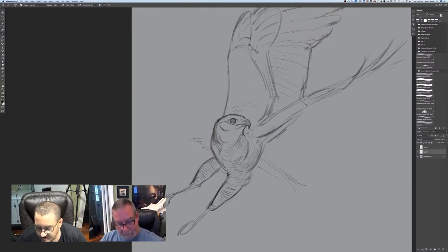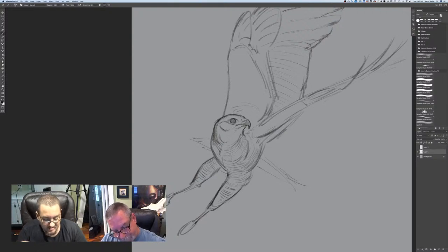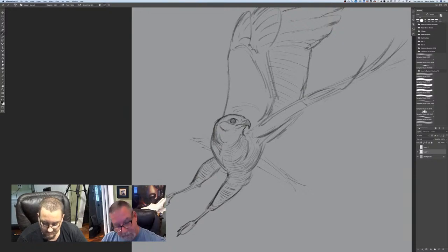How can you paint digitally, for example, like a watercolor, acrylic painting, or charcoal, like trying to get those kinds of brush strokes in there? Does it all come down to the type of brush you use? Yes. Or is there something more to it? No, it's the type of brush. You use brushes that give the illusion of those mediums. I happen to have created wet media brushes and things like that on my website. And there are other places where you can get charcoal brushes and oil paint brushes and all that kind of stuff.